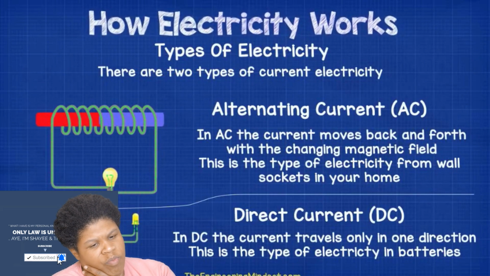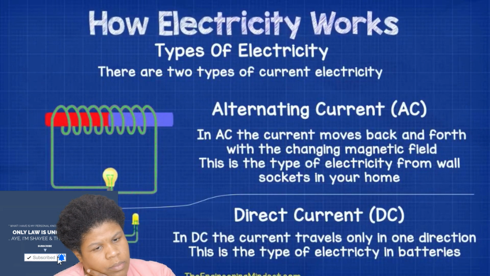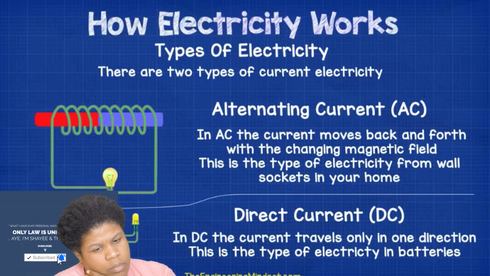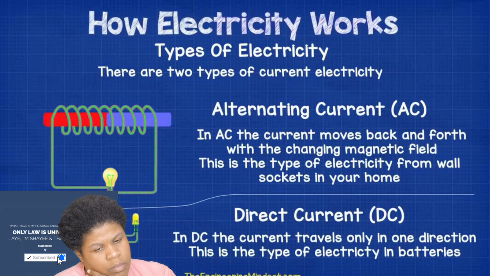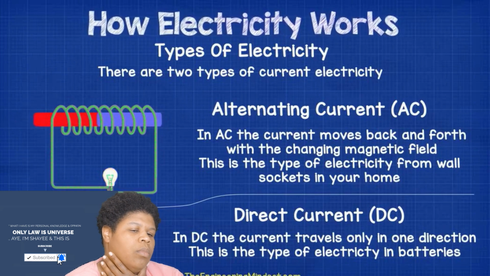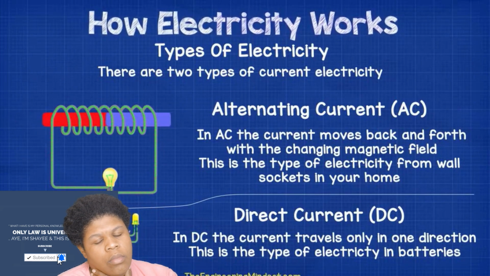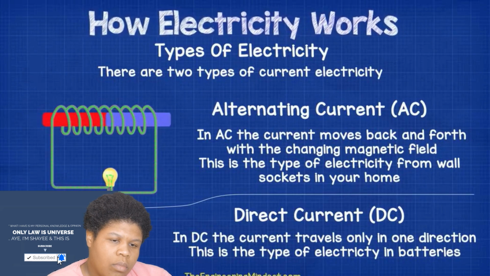So the last part I want to cover in this video is that there are two types of current electricity, that being alternating current or AC, and then direct current or DC. Alternating current simply means that the current flows backwards and forwards in a circuit as the terminals are constantly reversed. This is a bit like the tide of the sea. It goes in and out, in and out, in and out, so that it's reversing constantly. Now alternating current is the most common source of power, and the plug sockets in your homes and your buildings and schools and workplace, etc. These will all be providing alternating current, AC.